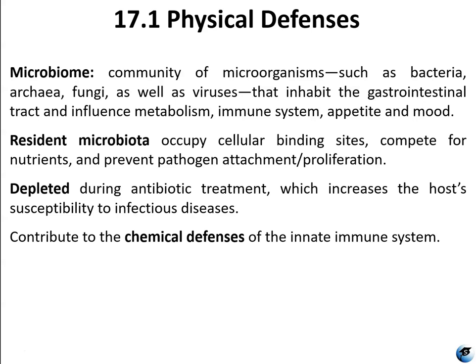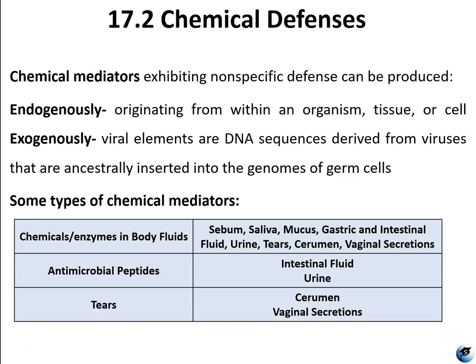It's important to know that your normal microbiota get depleted during antibiotic treatment, and this can increase your susceptibility to pathogenic invasion. Your normal microbiota contribute to chemical defenses, so some of your normal flora can produce their own antibiotics, which help to eliminate pathogens. Some chemical mediators are shown here in this table.